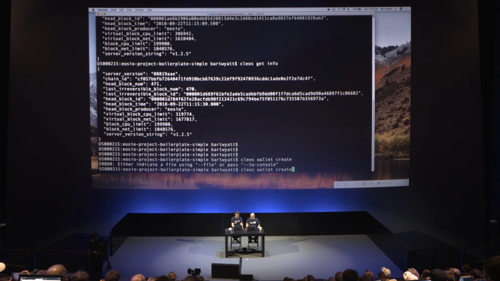Oh, sorry, and I've already missed the first rule. In order to not leak too much private information to your console, you now have to opt in. This is a change if you've been with us from previous hackathons. Usually it would just export out to the console a password that you would need to keep so that you can unlock that wallet in the future. However, for security reasons, we now no longer default to putting that on the screen. We make you opt into it. So a change, if you've been with us from previous hackathons, is you will now attach the to-console option at the end of this, which is --to-console.